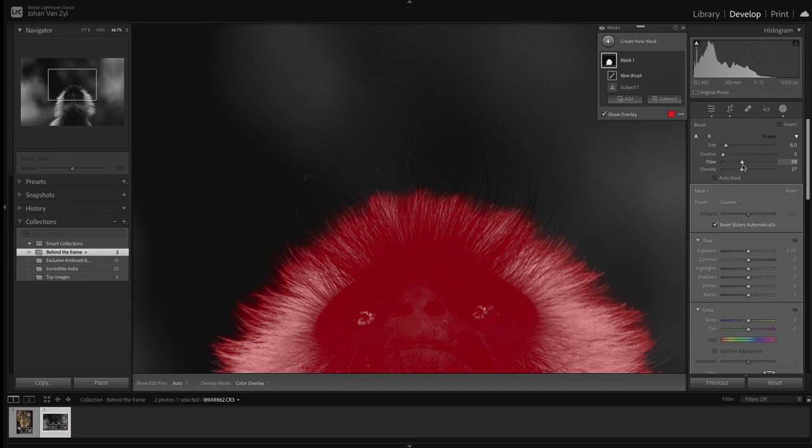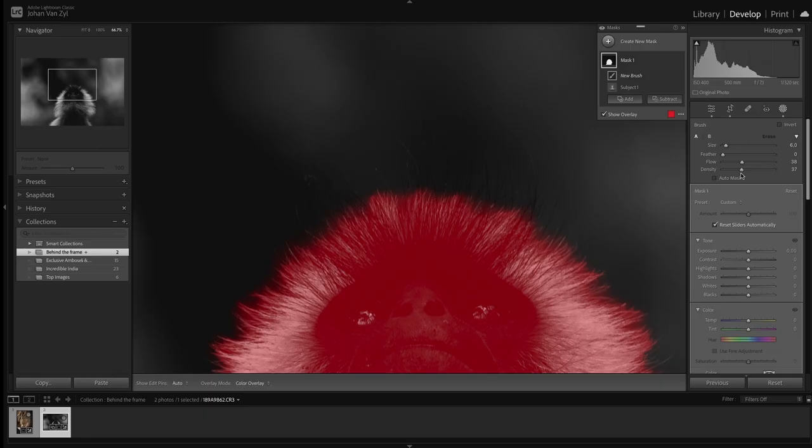I generally like to keep my flow and density at around about 40. The reason being for that is if my flow and density is up to 100, I just have to brush once with that adjustment, and 100% of that adjustment is going to be added to that edit. Instead, if I bring my flow and density down to 40, that's going to allow me to make a slightly more subtle adjustment, and it just kind of blends in a little bit more. And let me show you what I mean here. For example, if this is all the way up to 100, have a look here. We're going to brush there, boom, 100% of the edit is applied there.